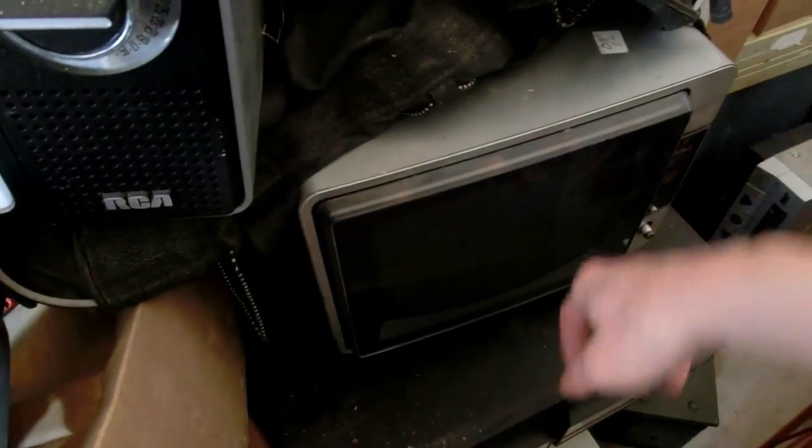Only old black and white TVs. One color, but kind of tiny.